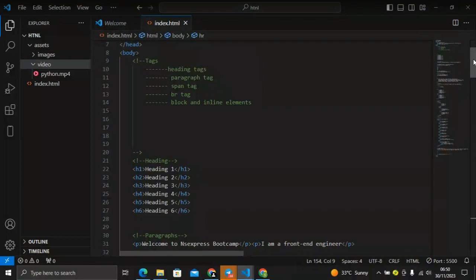We dealt with different tags in HTML. We also explained different tags: the heading tag, the paragraph tag, the span tag, the break tag, and we also described what block and inline elements are.